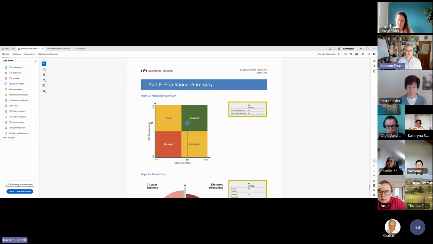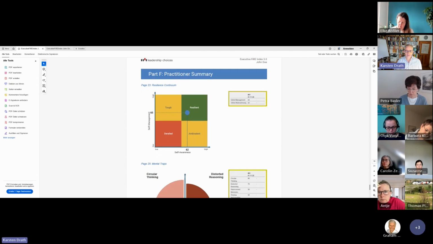Hence, there is an indication that if that person is under stress, under duress, most probably they would revert back to toughness, right? And again, that is for us to ask, to find out. So on a bad day, how would that blue bubble move going forward? That's how to work with the resilience continuum, and also what's the impact on your leadership behavior? How do your people feel when you slide over to the toughness box? What does that do to them? So also put that external view on when you go through that.